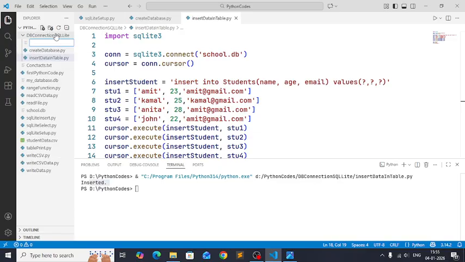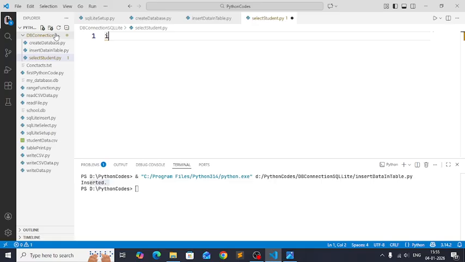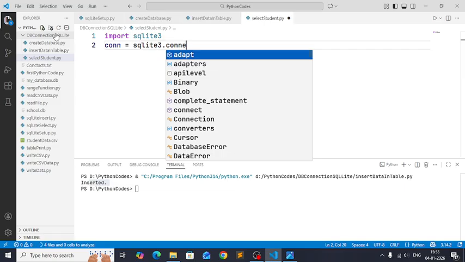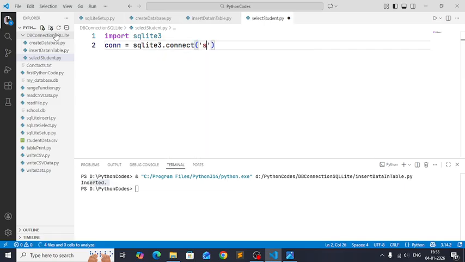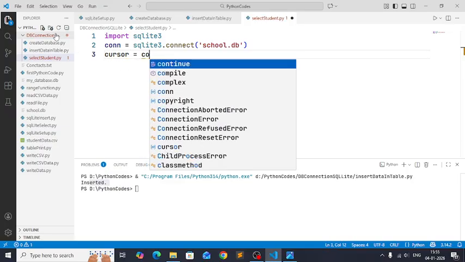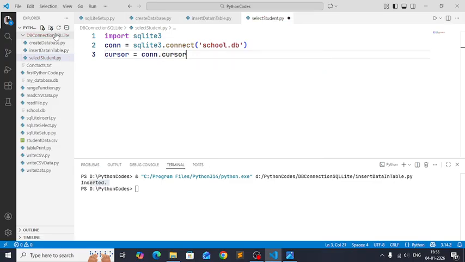Now the third and final one is select student.py. So import, same thing, sqlite3, con equals sqlite3.connect, and connect to the school database, and then cursor equals con.cursor.